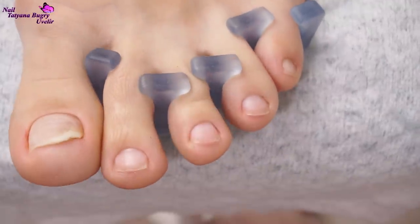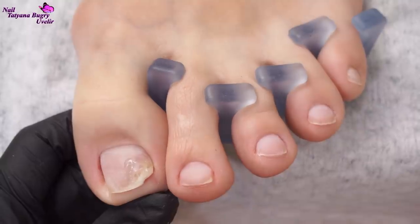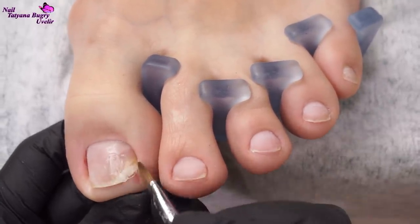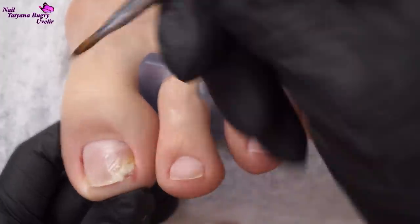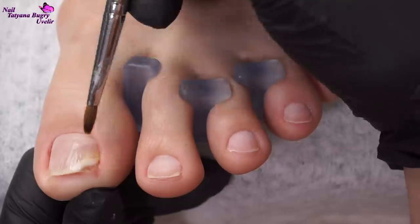I'm dehydrating the nails just one more time and putting on the backing for the acrygel. This is the best product for cases such as ours. I'm going to build that corner here, have it dry underneath the lamp, file them down, and then apply our base.